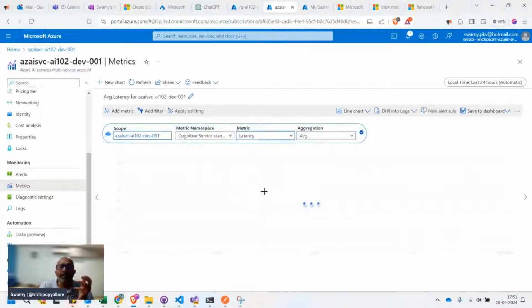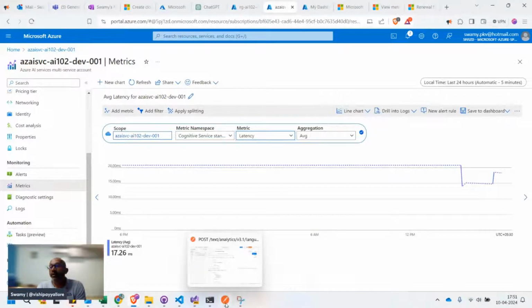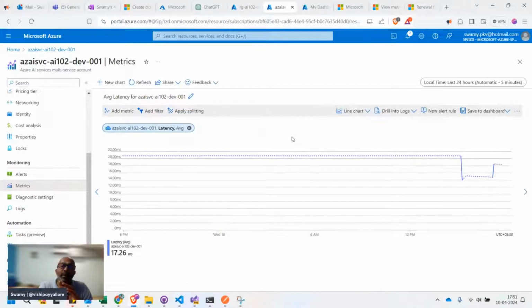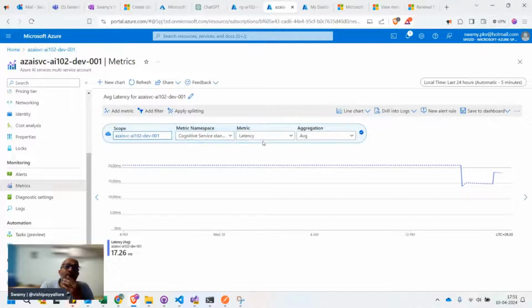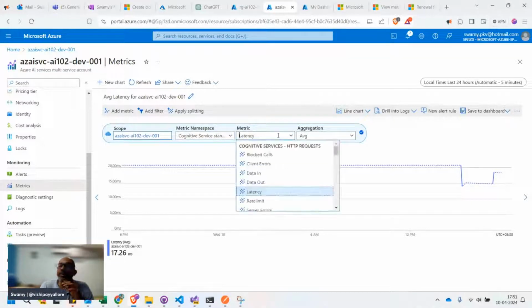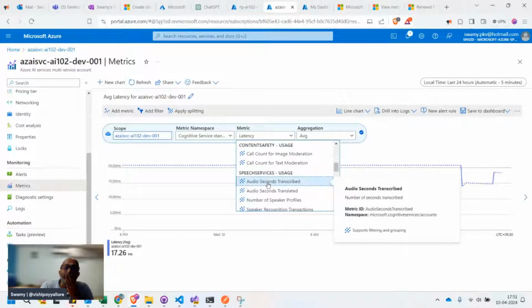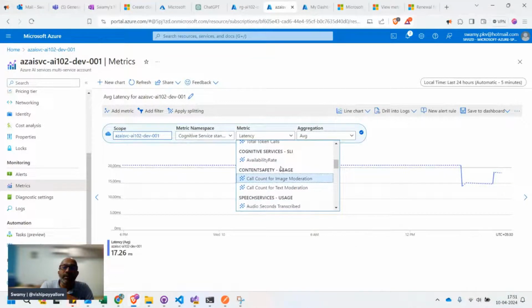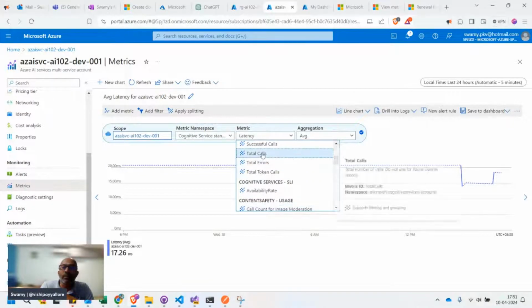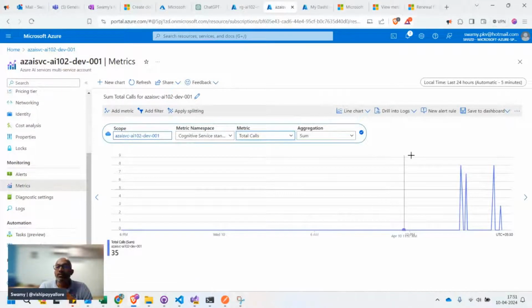Like if you see the latency, it shows the latency. Actually, I've broken this now. I can't test with Postman also, but I'll just explain. When we are doing this, we need to be very careful that we are not mixing two unequal items and want to see it on the screen. Like if you see that, I want to see the total calls. So these are the total calls.